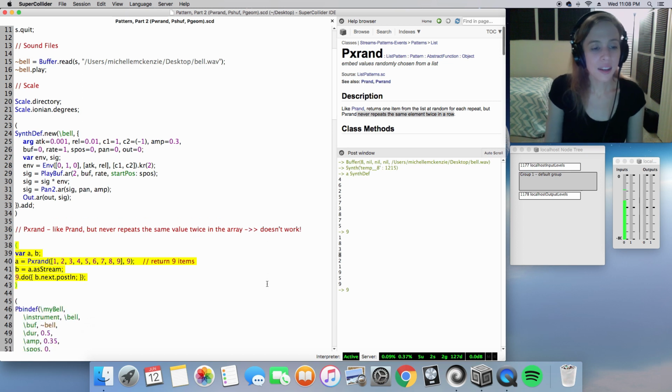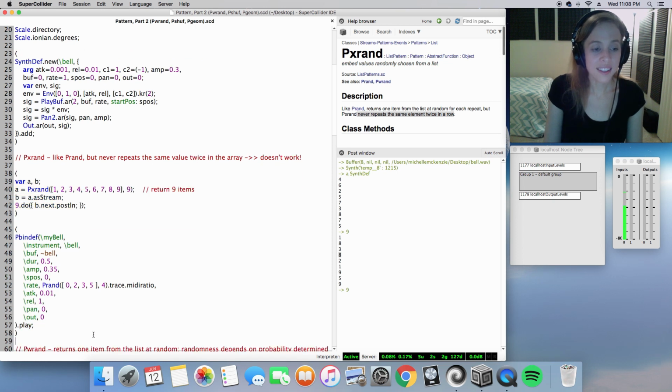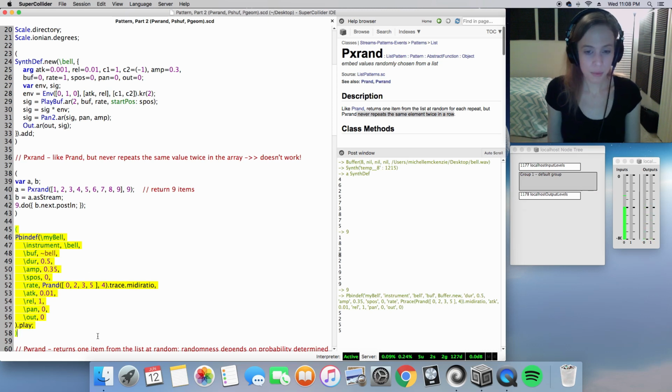Let's go ahead and hear it in some context, some audio here. It's going to iterate 4 times here, and I'm using the trace method for you to see those numbers play out as you hear them. All right, so 5 was actually repeated twice.